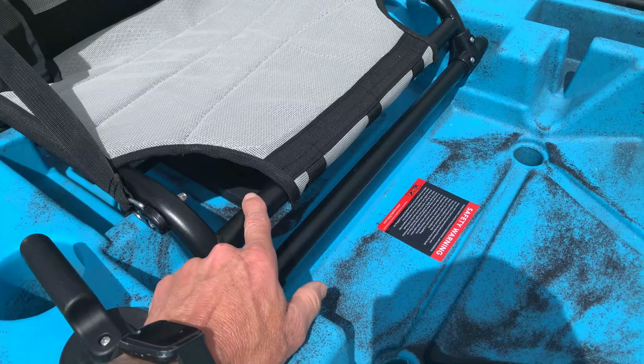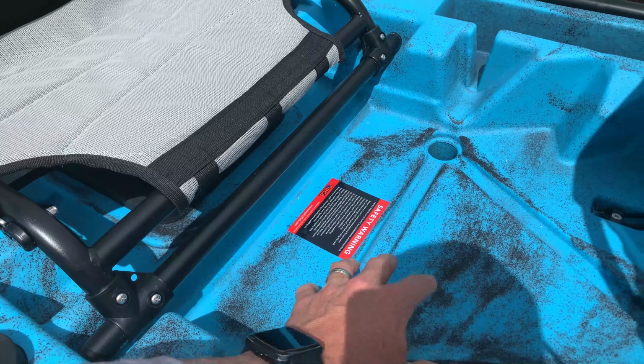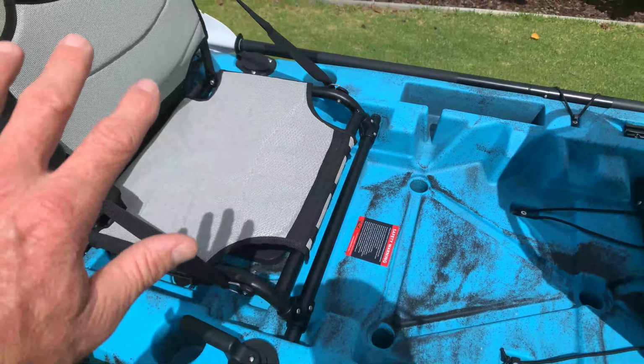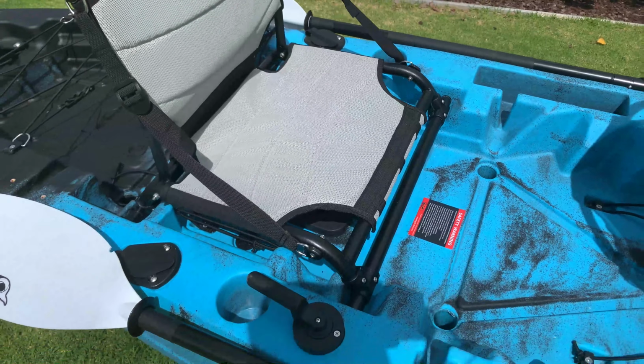the only thing is that this would have been better done here, so you'd have all your storage behind the driver's seat, or the captain, and the guy in the back would also have access. So that's one of the cons I've found about this kayak.